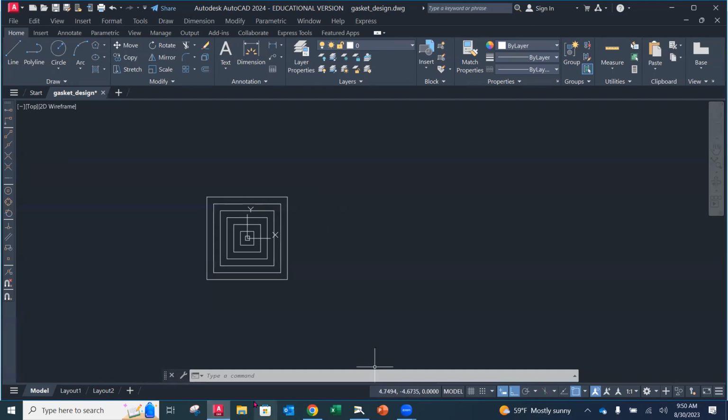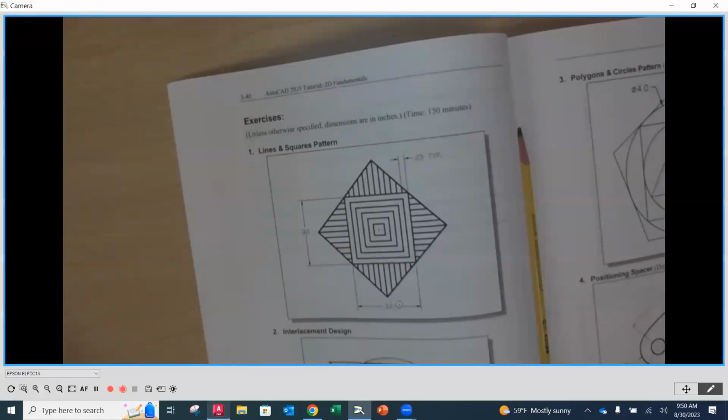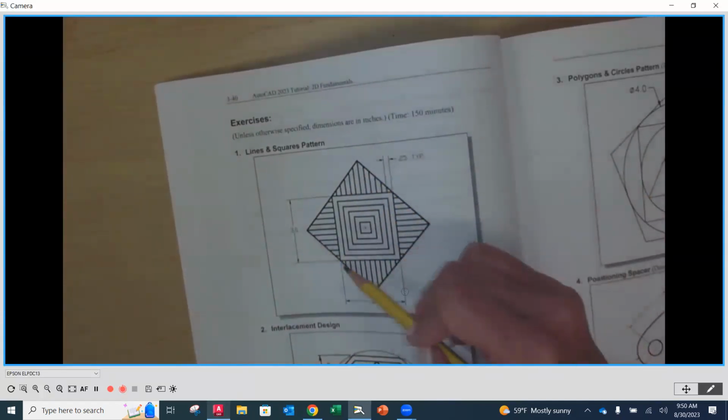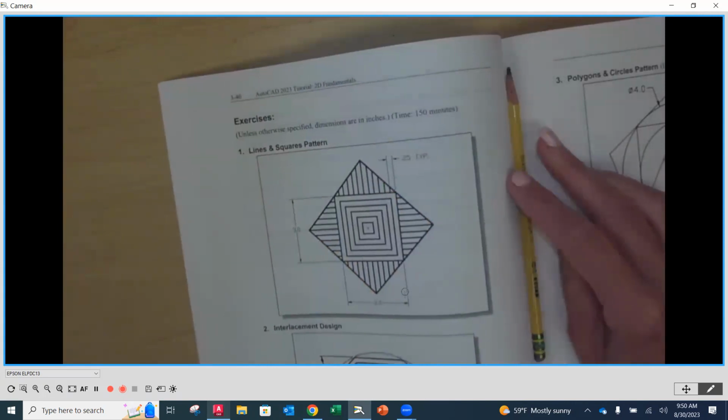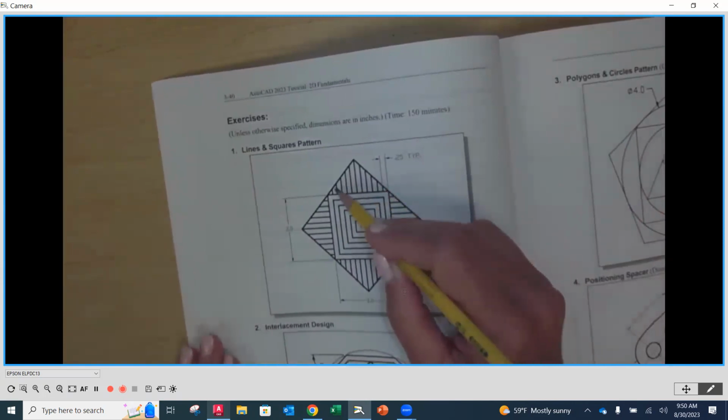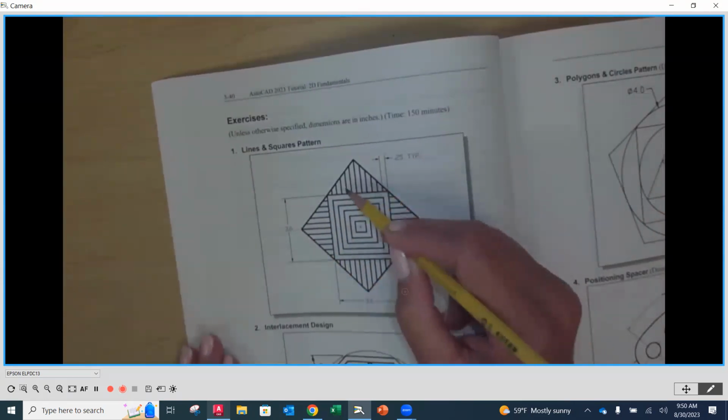The next one that we're going to do is we are going to go back to here. And the next one that we're going to do is we're going to put this outside square around the outside. Okay. So the outside square, as we look at this, we got to decide if we're going to put it in as another polygon again. We have to decide, is this going to be an inscribed or a circumscribed?